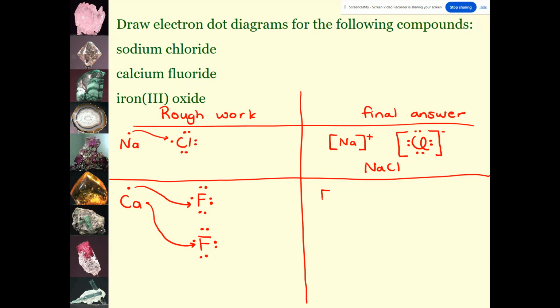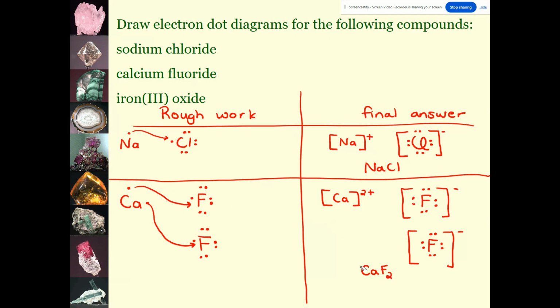And it's going to gain the second electron that calcium has to give away. So now my calcium has no more electrons. It lost 2, so its charge is 2+. And the fluorine, it took 2 fluorines for this to happen, and they each now have 8 electrons around them and a -1 charge because they gained 1 electron each. So my charge is now balanced, right? I have a total of 2 negative from my 2 fluorines, and that matches my calcium 2 positive. So my formula is 2 fluoride ions with 1 calcium ion.